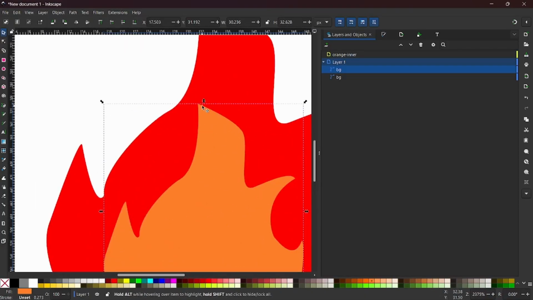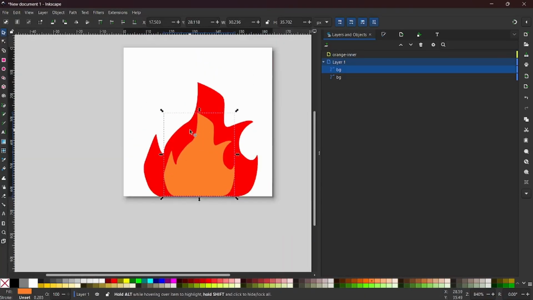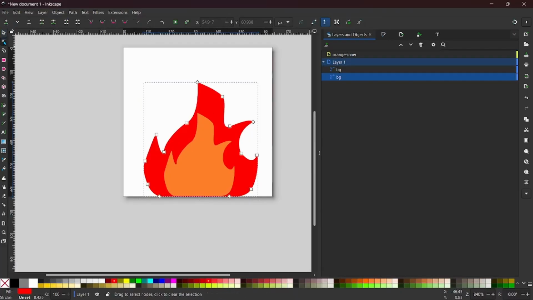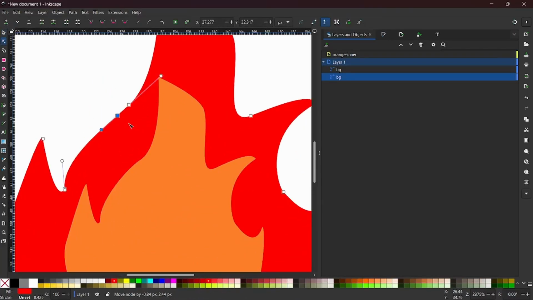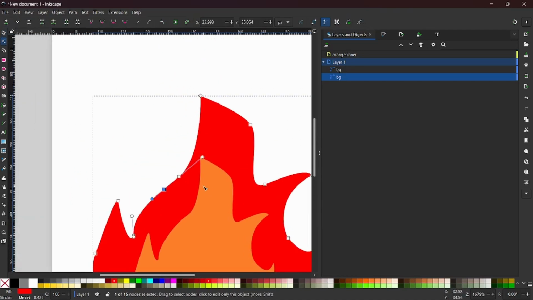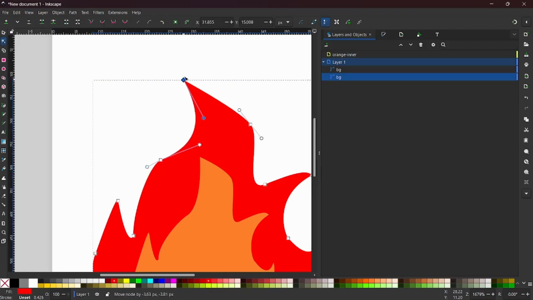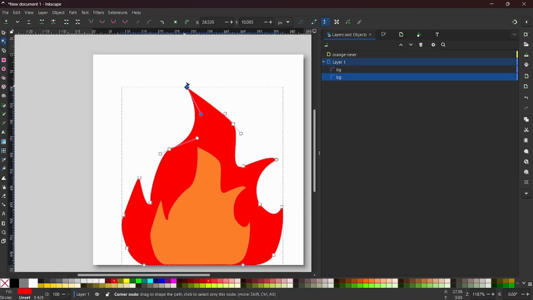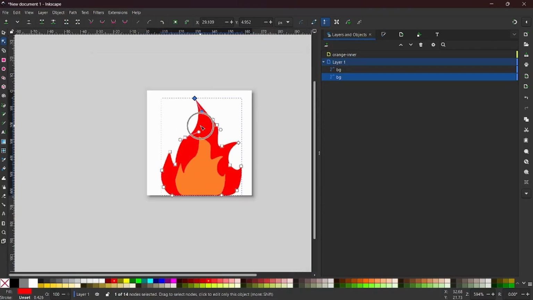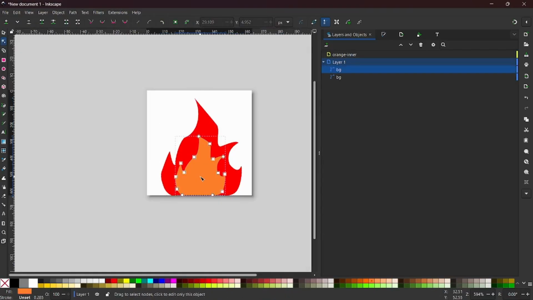Then, we can, of course, adjust this. But for now, I think we can also add some more thickness here. If we can twist it a little bit, can we move it there? Or can I just go and look at this? No. Okay. And then move it a bit up here. Can we adjust this a little bit, just to make the fire a little bit bigger? Okay, that's working.